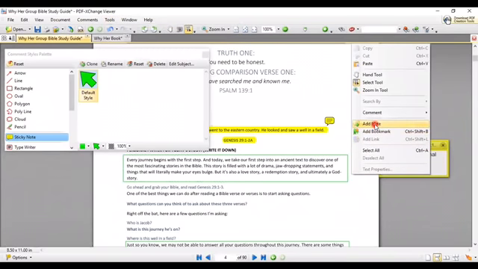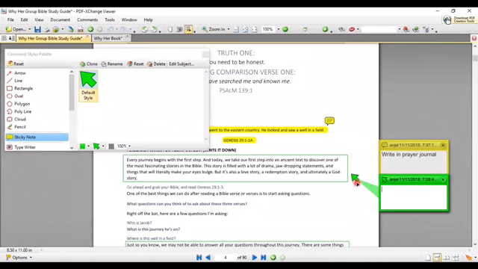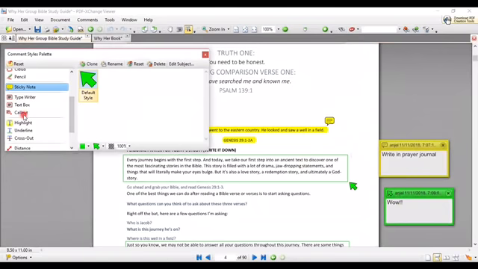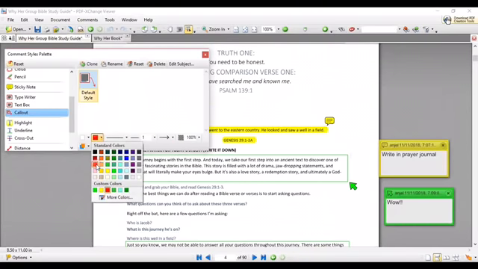Then you can go to add note, and you see now you have the arrow, and you can move it wherever you need it to go, but you know that the arrow is pointing to this box. Then you can put, if you had a reaction to it, wow. And that's that. It's pretty easy. You just have to play with it, to get how you want to do things. You have callout boxes that you can use. You can change the different colors.